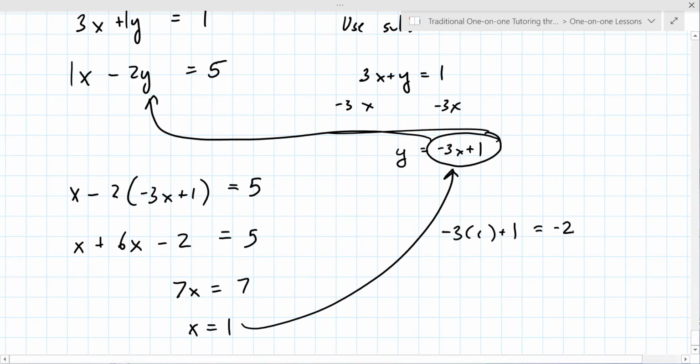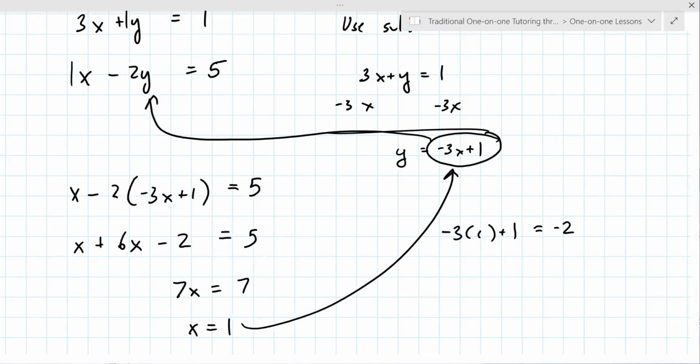Yes. Now you were good there. You said, oh, it's -2. That is one of the problems with substitution. You have to know to distribute your negatives, which is a prerequisite skill to this. But I kind of like the first way we did it more. Okay, that's fine with me.